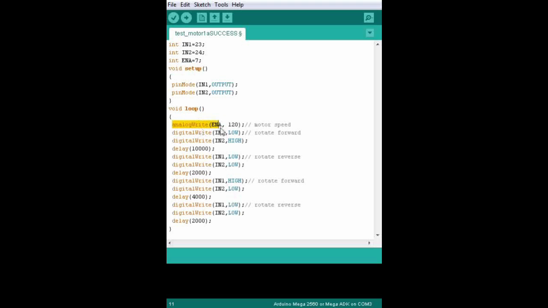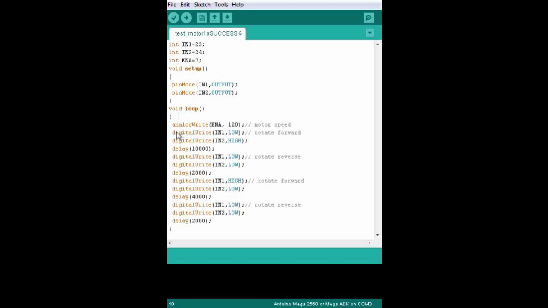To start, we're telling the Arduino what speed we want to run our motors at. We do this by giving ENA a number between 0 and 255. 0 is off and 255 is full power. By setting this to 120, our train motor will run at about half power. The actual speed depends on how heavy our train is. As a quick note, anything below 80 won't make our train move.